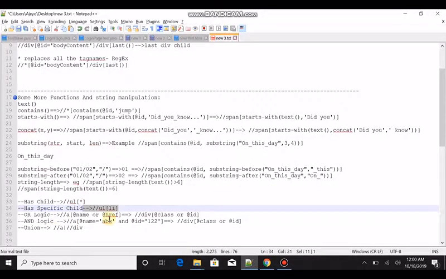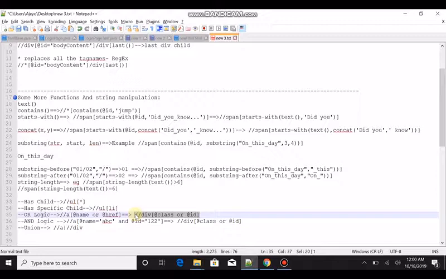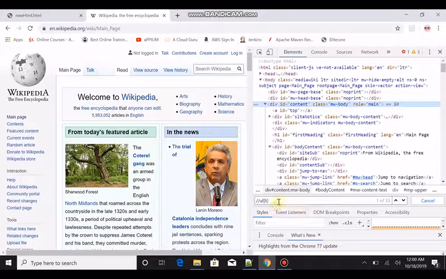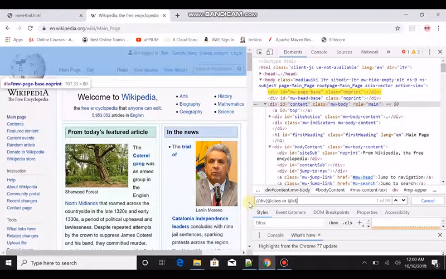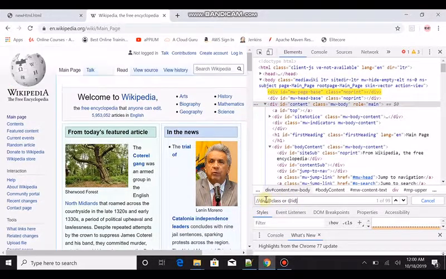Then we'll talk about the OR logic. Anchor tags which have either name as an attribute or href as an attribute. Here I did not find such an example, but I took div tag. So div tag with class as an attribute or id as an attribute, there are a total of 99.